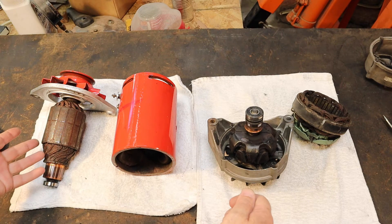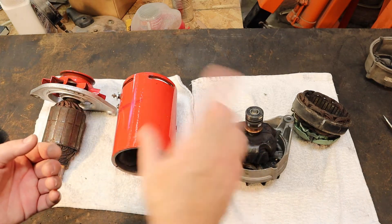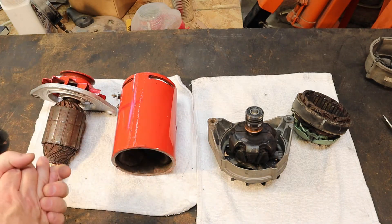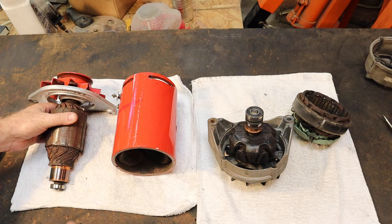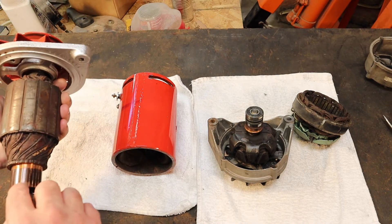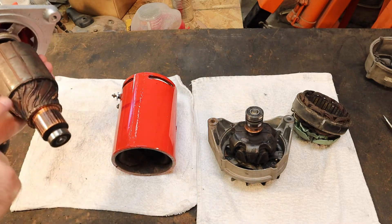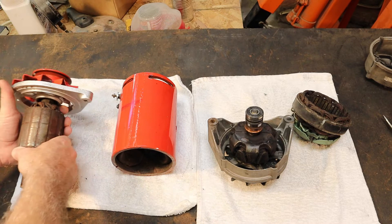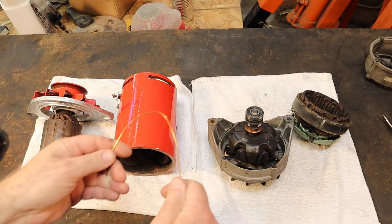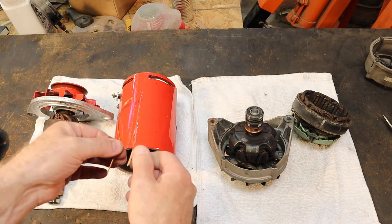Both of these devices make electricity by spinning, turning, moving a wire through a magnetic field — not necessarily a stationary magnetic field. Now in the old school generator, which I just happen to have laying around, what we actually have is our loop of wire that's actually doing the moving is on what's called the armature, this thing here. And the loop of wire goes from one commutator segment up around, back around, and eventually comes back down to the commutator segment on the other side. So we have a loop of wire — a loop of wire — and we're spinning that loop of wire through a stationary magnetic field. And that's how your generator works.